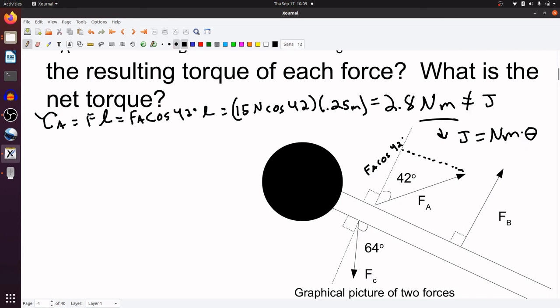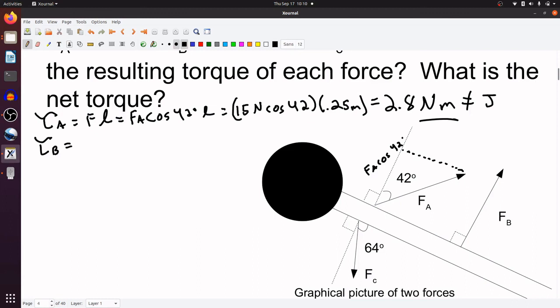Torque is also, if you look it up on a car, like it'll say torque, I think, and it'll say like foot pounds. Foot, length, pounds, force. And so, same thing with metric. It's Newton meters. But it is not a joule because you have to take it through the angle of rotation in order to figure out its actual energy value. So keep that in mind, not a joule. And I'll erase that just because it'll make me feel better, because that might confuse you. Probably shouldn't have done that. Maybe not. Okay. Anyways, let's do tau B.